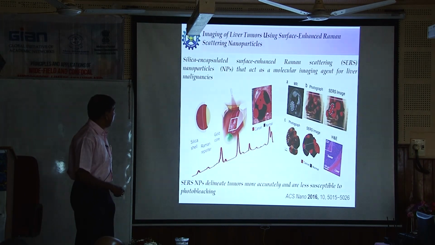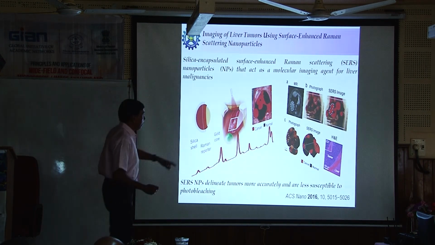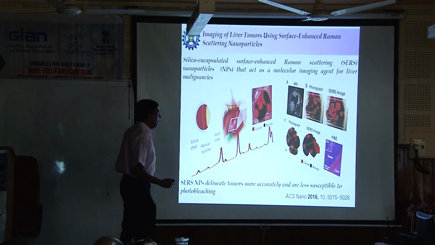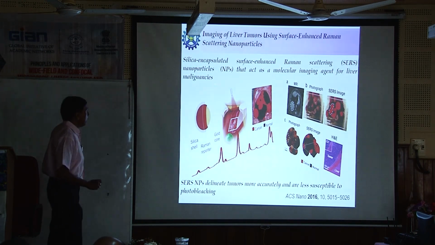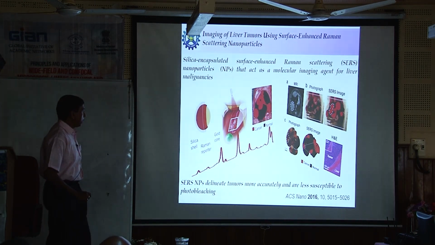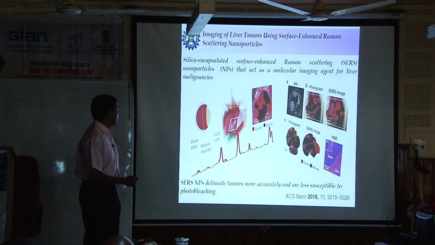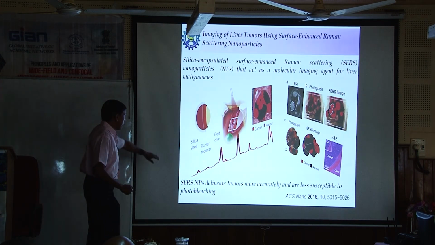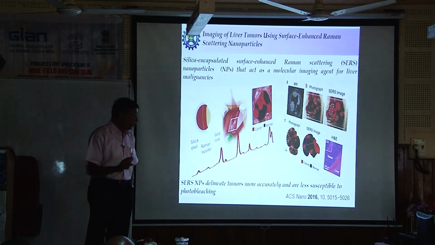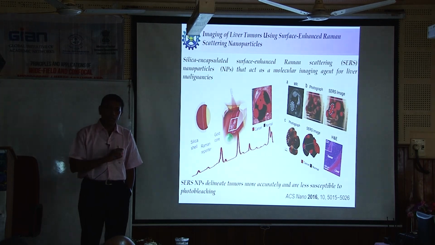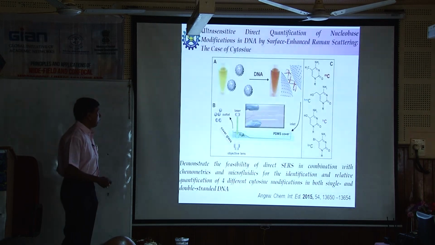This is also very amazing work, in the sense that you combine these two modalities, MRI and SERS, and that can be used in tumor imaging. With SERS you can see the normal and the cancer tissues with these silica coated Raman molecules, which are used as Raman reporters. So, these are nice examples where people can do extensive work in tissue samples and in many other aspects.